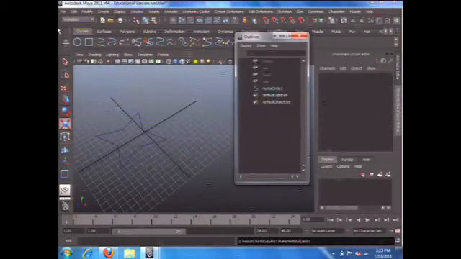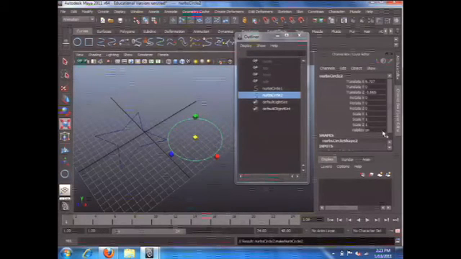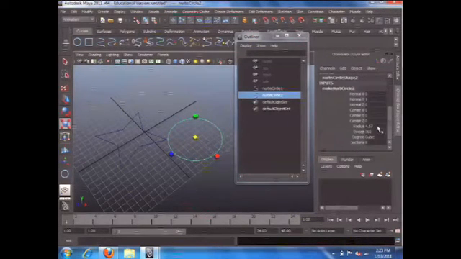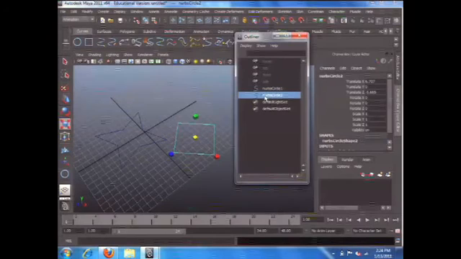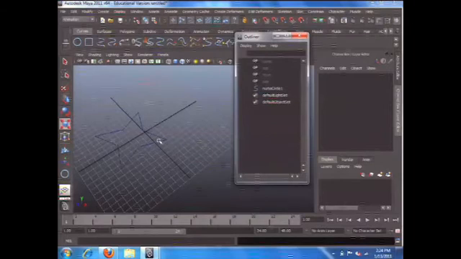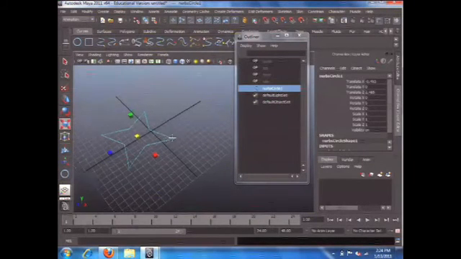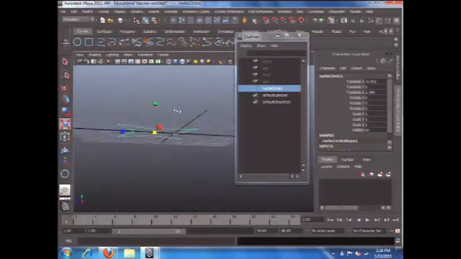So if I do want to create a square, usually I will go with a circle and then change the degree from cubic to linear and change sections to 4. So this is a quicker way to create a square. And the benefit is you see this is one single curve, right? It's not a group.